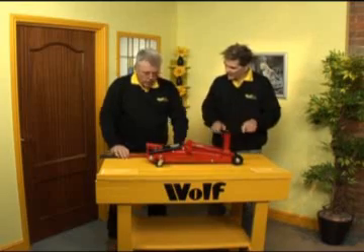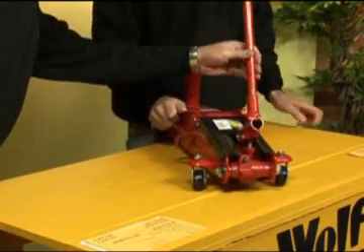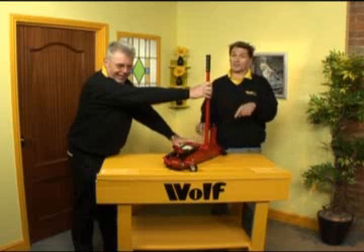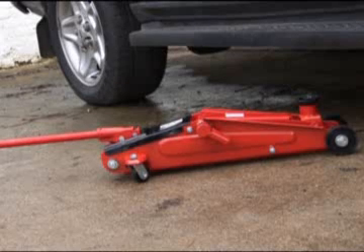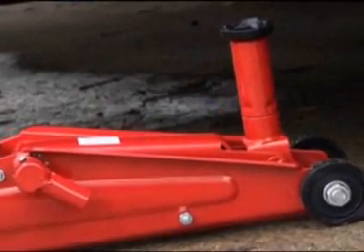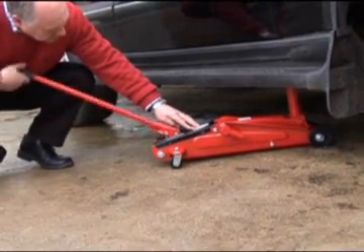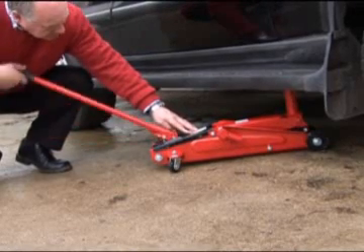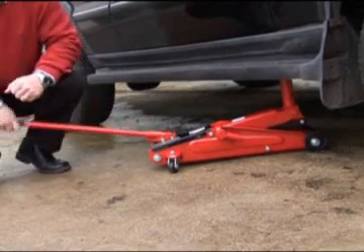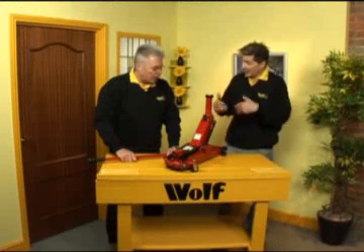You let that down quite quickly — how does one go about that? Let's put it up on the high speed first. Actually, why not have a look at the video footage while we're setting this up, and we can see it coming down in a second. It's really quite clever. Straight away you can see exactly what Jeff was talking about — straight underneath the vehicle using that little extension piece. That is a Land Rover Discovery on the jacking point, and look how quickly the vehicle is off the ground. Simple, very easy to use, and of course that's going to save time as well. Great for garages, great for people at home doing little jobs and bits and pieces.